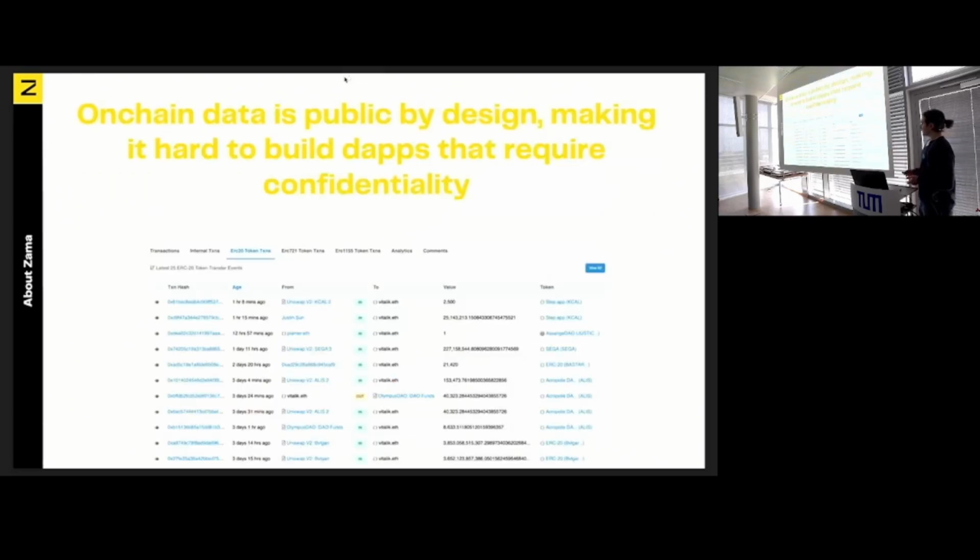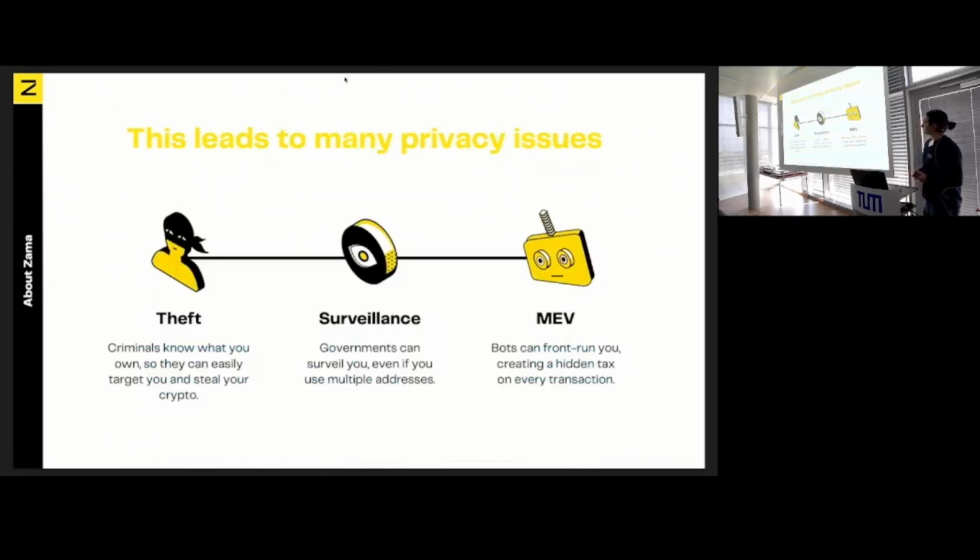All right, so now let's discuss what FHE means in the context of blockchain. As you all know, blockchain data is public by default. I don't think that's a feature. I think it's a necessity for the consensus protocols to work correctly. And so this can lead to several issues.